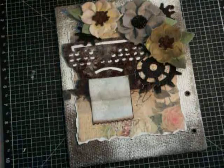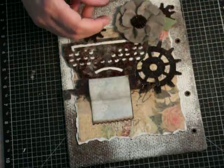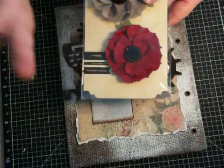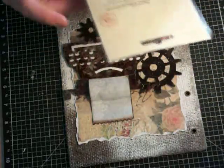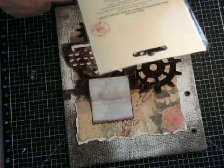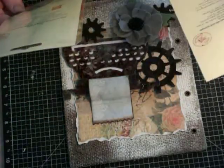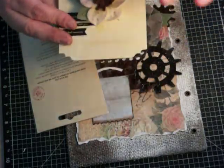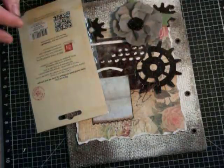Alright. So let's add these things to my layout here. I'm going to remove my flowers and just put them off to the side. Oh, and this gray flower was with this collection. Isn't that just luscious? I love them. And they're felt. They're really cool. They're felt flowers. This one is Encore Taton. And these little ones were Sassy Butternut. So Sassy Butternut was this collection, and that number is 558574. Beautiful collection. Love it.